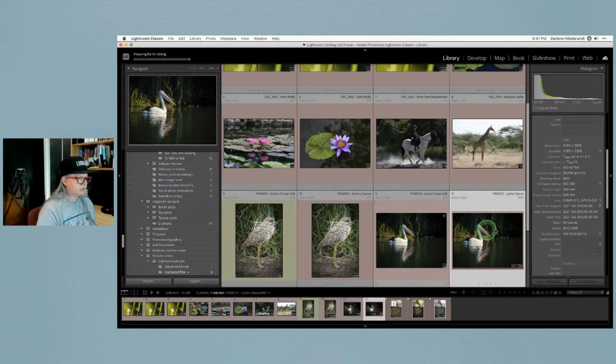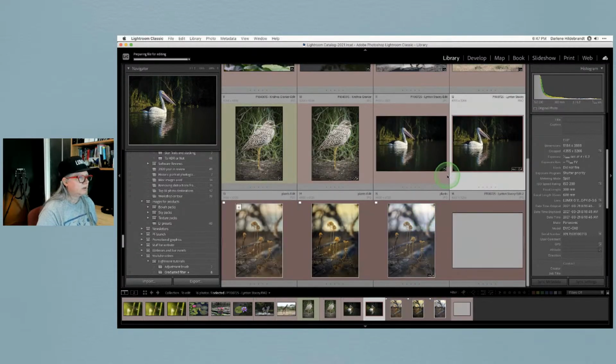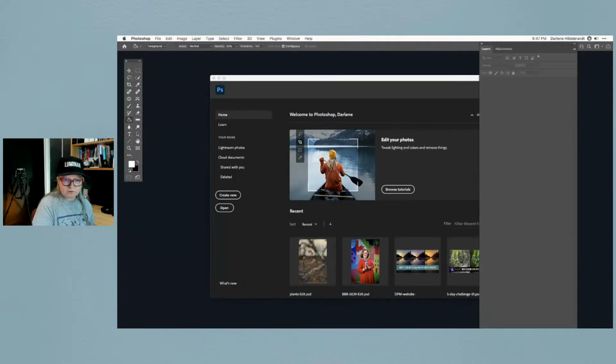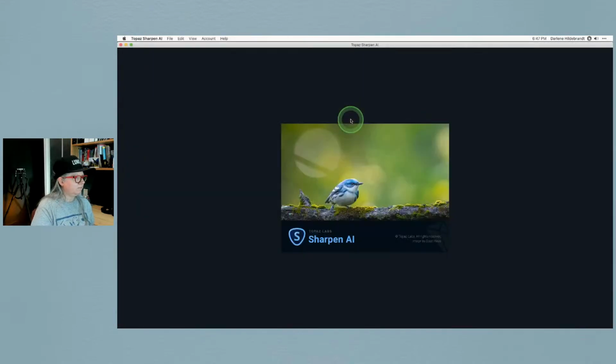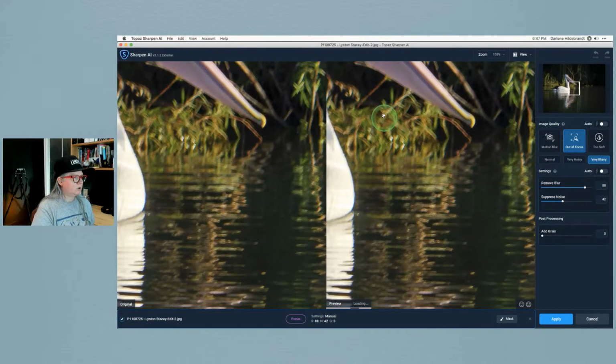The reason that I'm doing that is because Sharpen is a really memory intensive program and it takes a long time. Now it's taking my memory. I get the rainbow spinning wheel. I call that the spinning wheel of hell. You can't see my spinning wheel, but it's spinning. It takes up a lot of resources. And in fact, I'm just going to close Photoshop because it takes a lot of memory. And this is going to open Topaz.